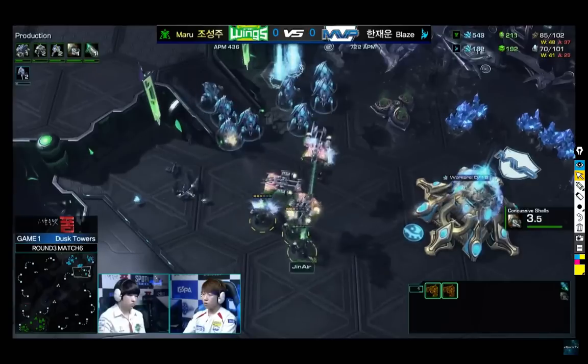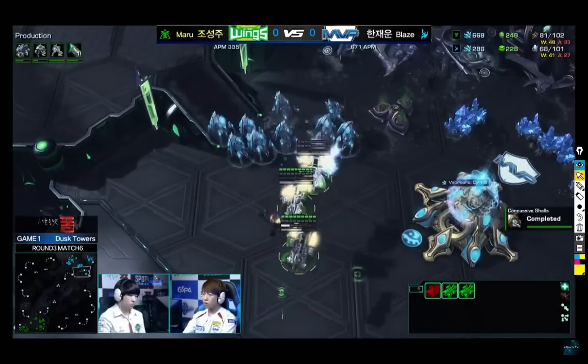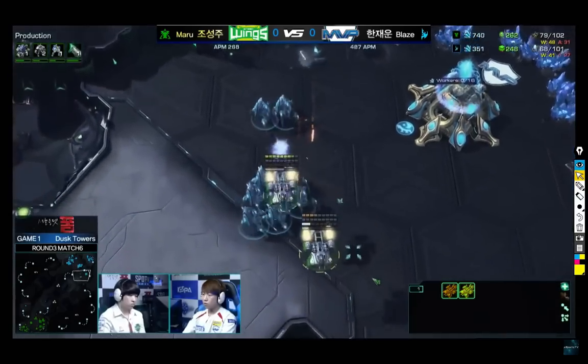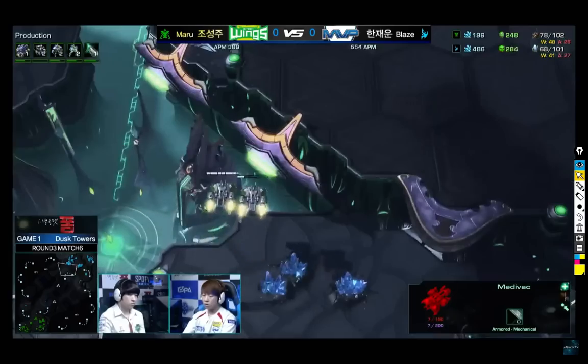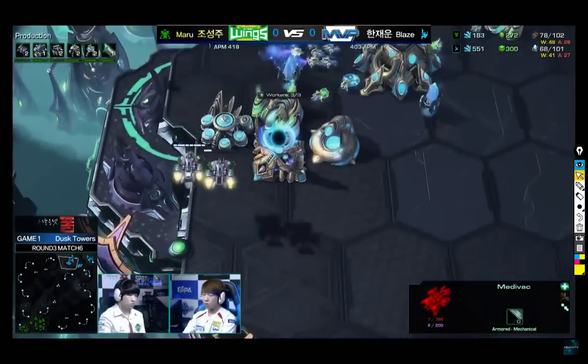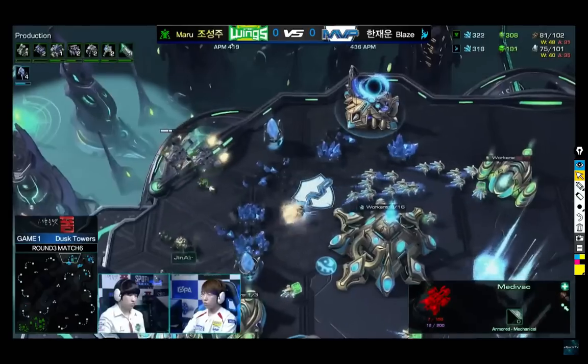So Maru is able to take very good trades here, and by now Maru should have noticed that there's nothing but blink stalkers being morphed in. So he pretty much knows at this point that he's going to be in a very good position, because just blink stalkers, not in an overwhelming number, is not very scary.